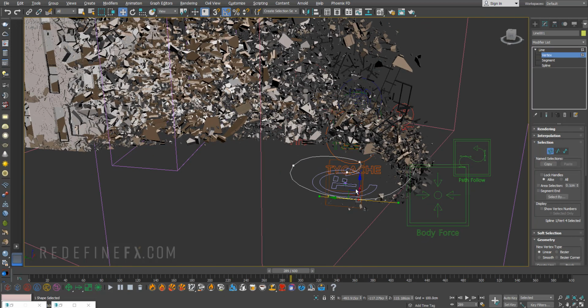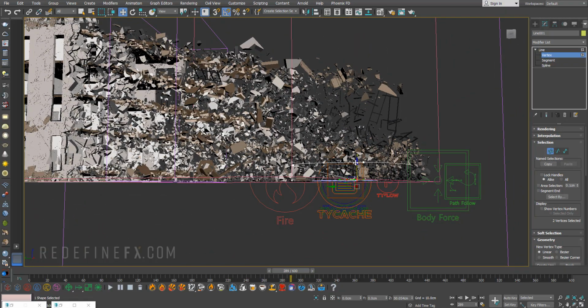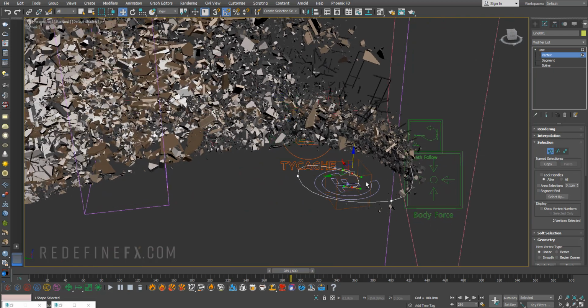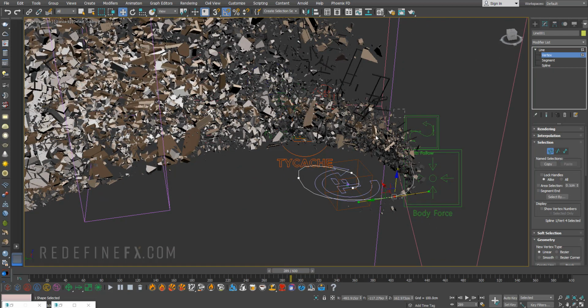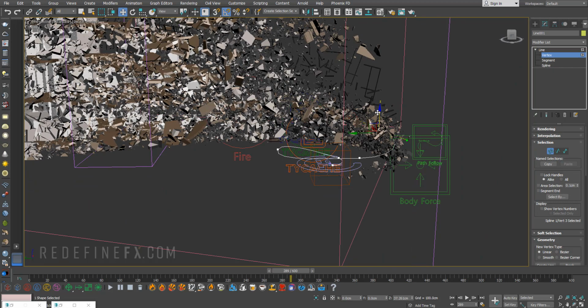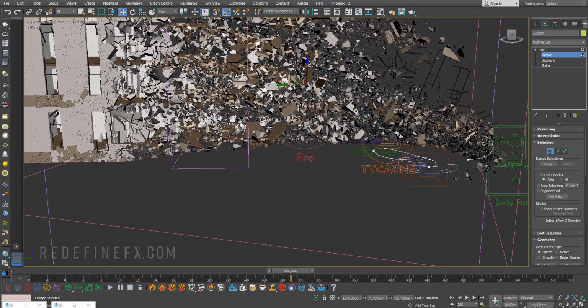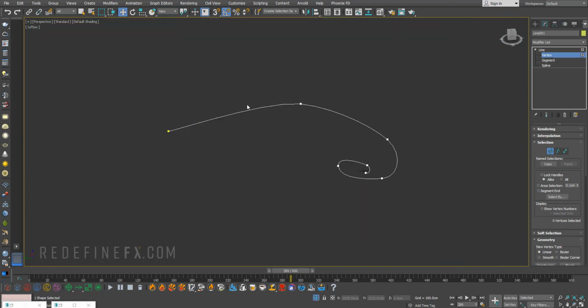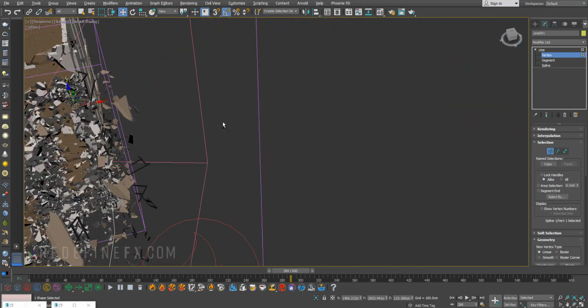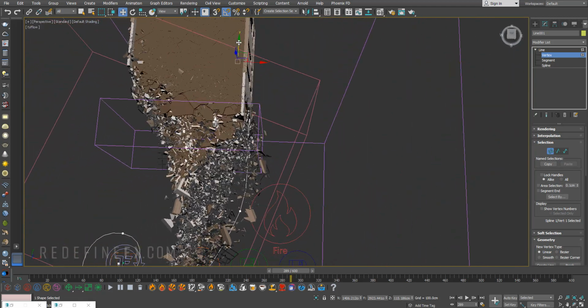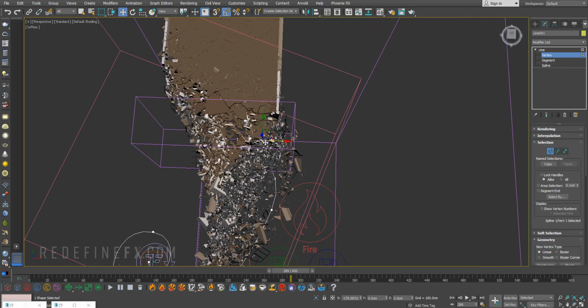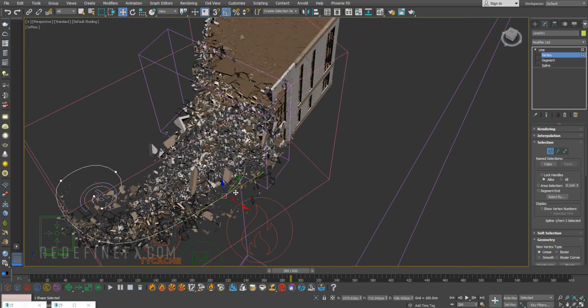Then I can select maybe these two vertices, move them all the way down just to the height of the floor, and I can move this one higher, then select this one and move this one higher, select whatever is here, this one, move this one higher, and then select the very first one, which is somewhere around here. Where is she? Alt Q, here. And okay, this one is all the way here, which kind of sucks. So let's just move it back here. Move this one back and into the destruction.